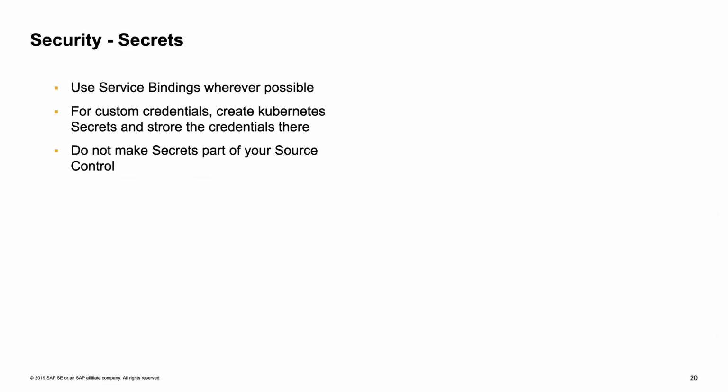Yeah. So here I want to talk about the secrets. We know that in the Kubernetes world, the secrets are used to store confidential information, which is fine. But as a start, I would recommend that if you have some service bindings, for example, if you are consuming some BTP services, always use the service bindings because then they automatically create a secret which you don't need to manage by yourself. You can simply use it in your application. And in case you delete the service binding, the secret is also deleted.